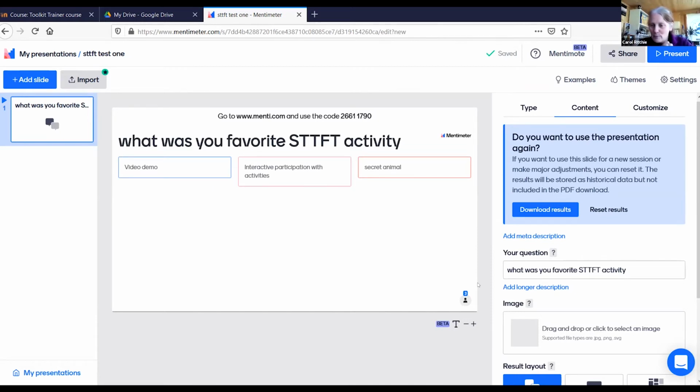Oh, somebody's being mugged somewhere. The secret animal, the very first thing we did. Well, I hope you're going to use your secret animals when you go into your groups. Well, that was me, Carol. This is the only one that I have been into. Oh, right. Okay.